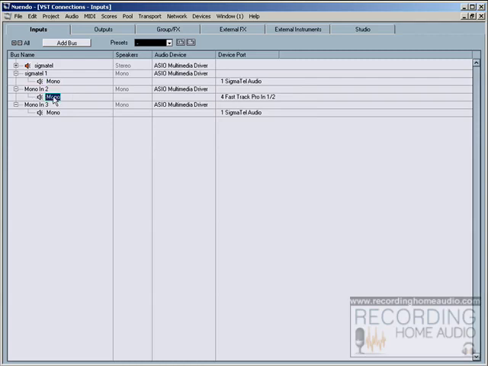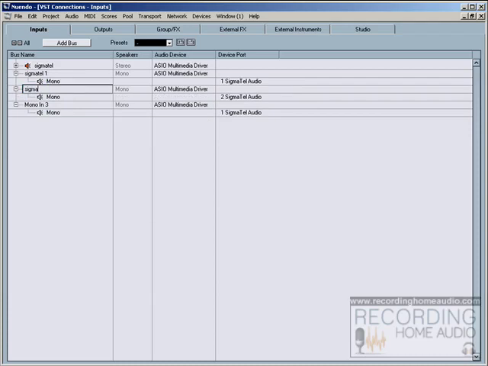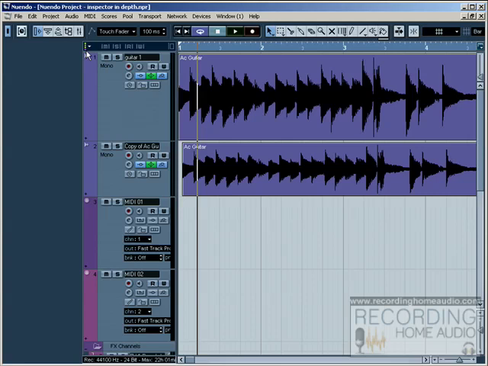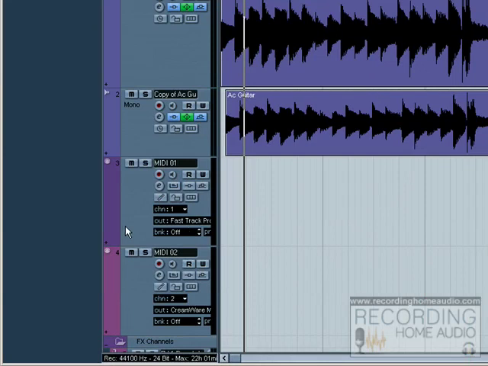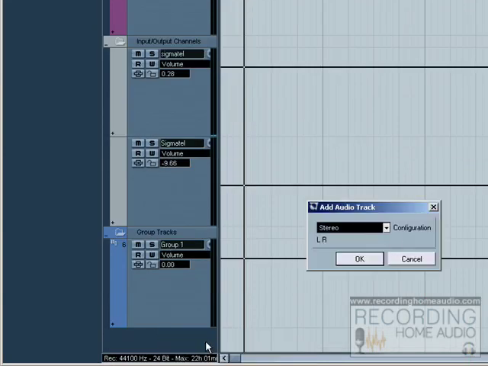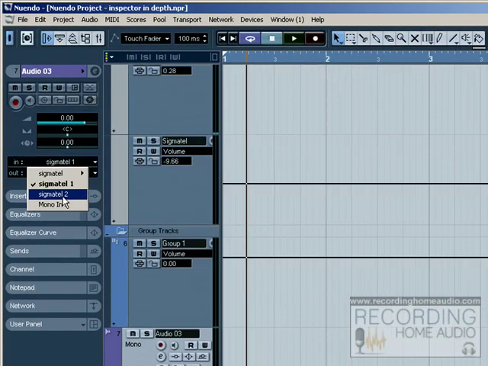Now we'll come down to number 2. Let's make this the second input on the Sigmatel card. We want to name it again so that it's more of a description. And likewise, you can keep going on. Now if you look at your channels over here, let's add a mono channel. Add audio track. We'll look at this in another tutorial, also adding channels. Now when I have my channel over here, you'll notice that it says Sigmatel 1 or Sigmatel 2. So this would be input from number 1 input on my Sigmatel sound card. This would be input from number 2.